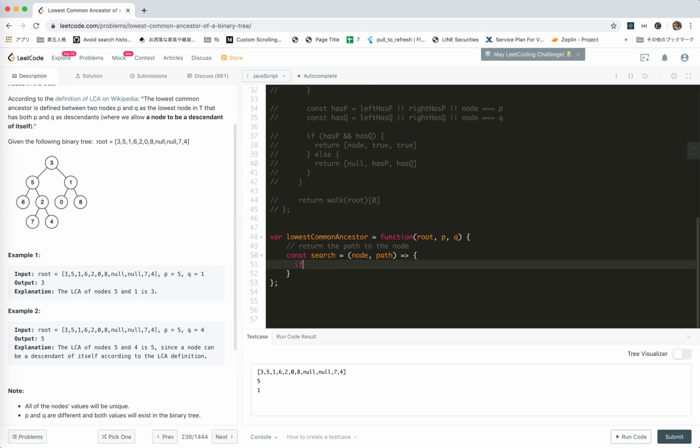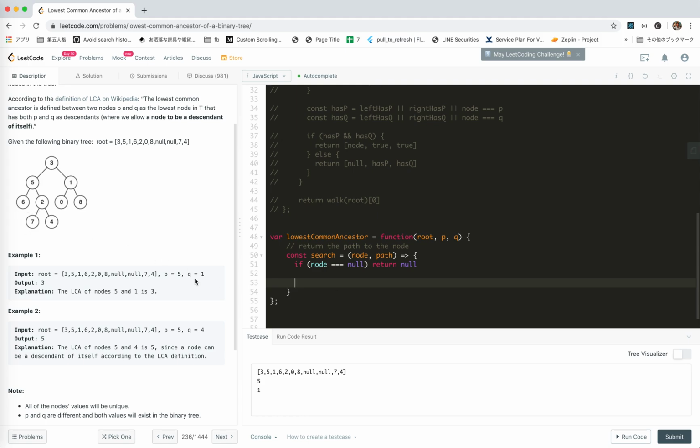Well, so if node is null, we just return null, right? The path is null. And then if it is not null, then what do we do?